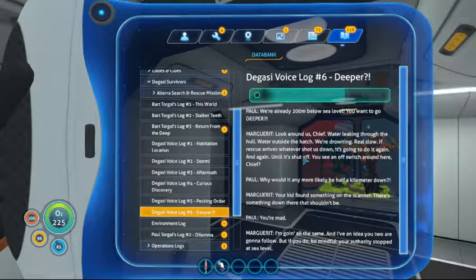Your kid found something on the scanner. There's something down there. Something that shouldn't be. You're mad. I'm going all the same, and I've an idea you two are gonna follow. But if you do, be mindful. Your authority stopped at sea level.